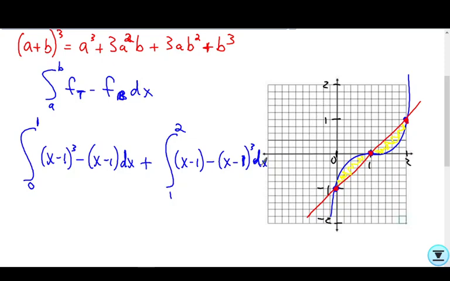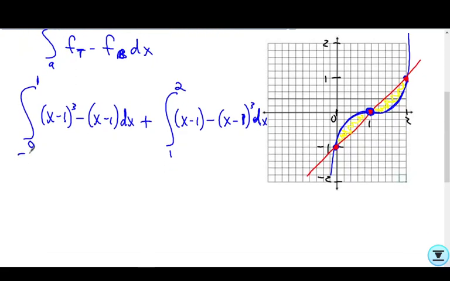But before we get started and do all this, there is something that we can use to make our life easier, like the fact that the cubic function is symmetric around its origin. So this point right here is its origin, so this side here and this side here are symmetrical, which means these two areas are also identical. So instead of doing these two integrals, we can actually just find one of them and multiply it by 2. So we can find one of the areas and just double it because we have two areas of the same exact area. You can only do this if you know for a fact that they are symmetrical. Okay? In this case, they are.